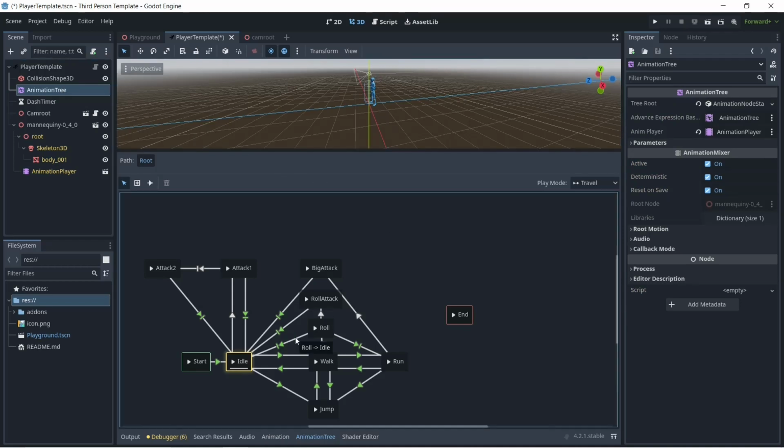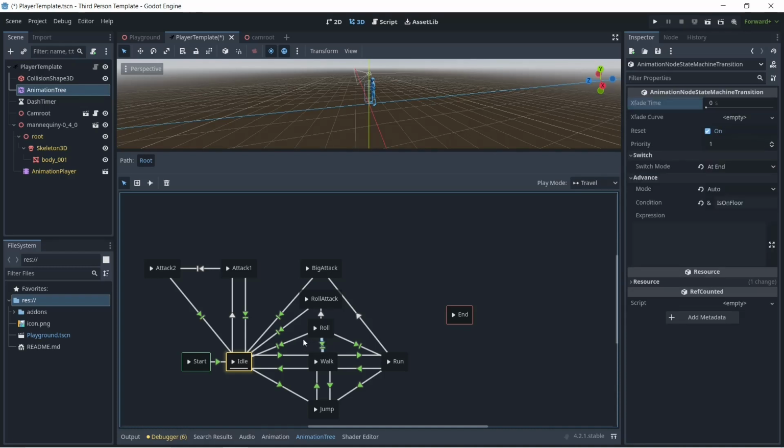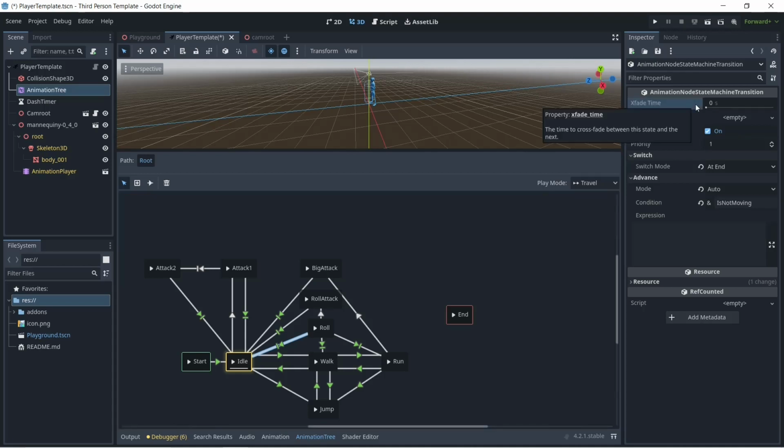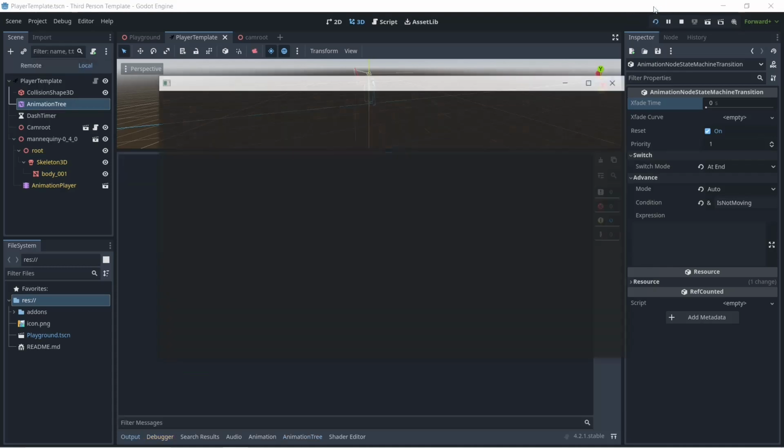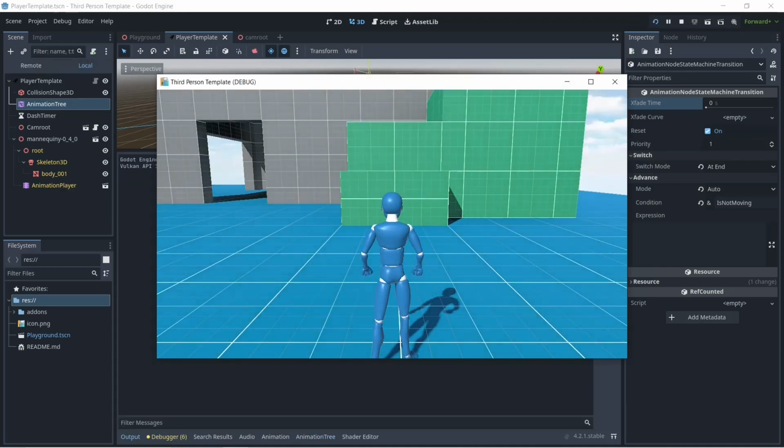I don't think it's something with the idle, or I wonder if it has to do with the transition itself. Let's remove this X fade time. Definitely, I will need to look more.